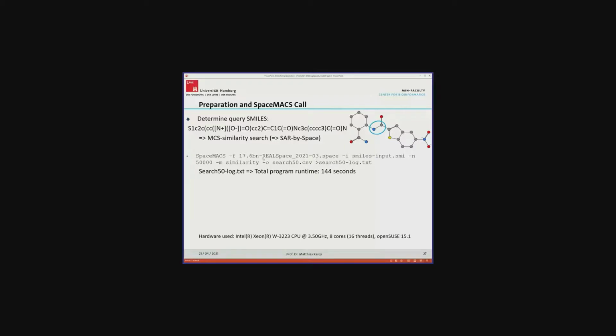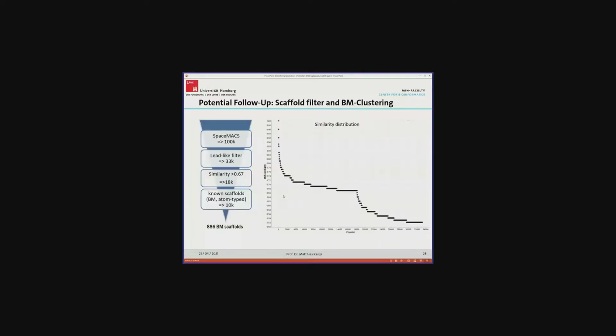Here, 17.6 billion compounds. It took about 2 minutes to process this and create 50,000 molecules from this space with the largest possible MCS similarity to these compounds. And with the Galaxy space, which is a little bit smaller, we are able to do this calculation even faster, and have another 50,000 molecules. And then you can actually look at these molecules.